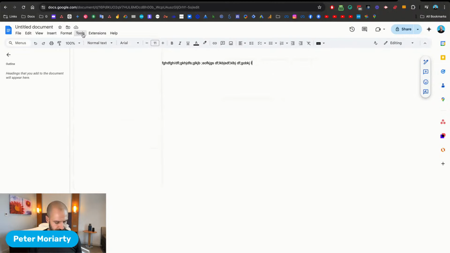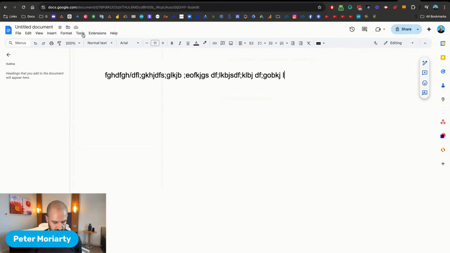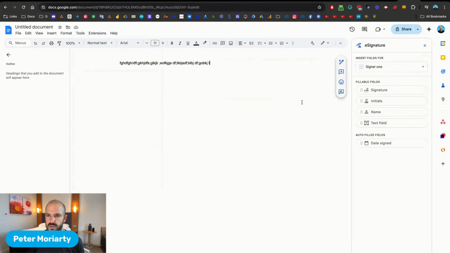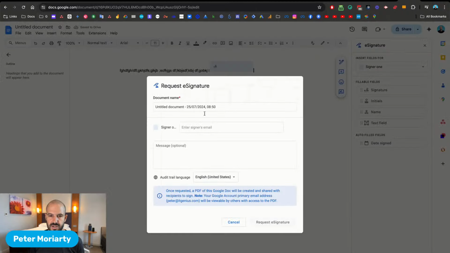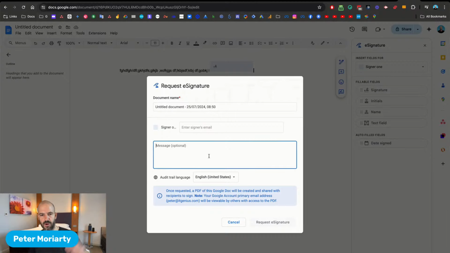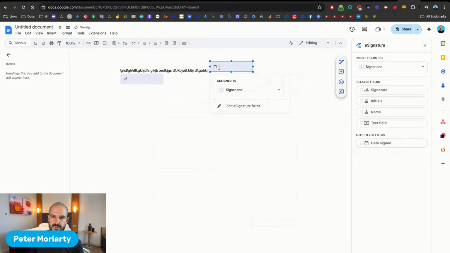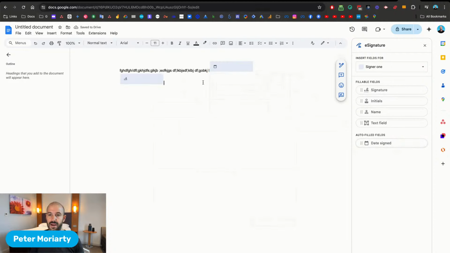Okay, cool. So it's right here in my tools menu. I hit tools, and then I go e-signature. And here we go, fillable fields. I can drop in an e-signature, and then I can request an e-signature. Very, very cool. I won't go through the whole process, but if you're interested in trying that out, go ahead and try that out. You can see here there are different fields and whatnot that you can put in, or you can even auto-put in a date field automatically when they sign it. All right, let me know if you've been using that. I'd love to know. E-signatures, that's pretty cool to have them in there so you don't have to pay for yet another app.